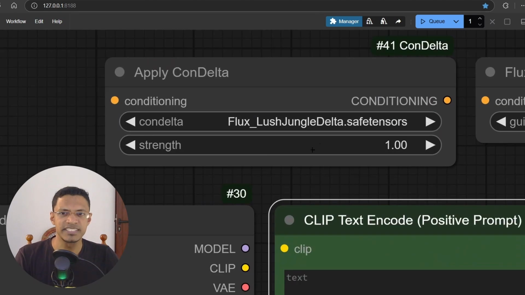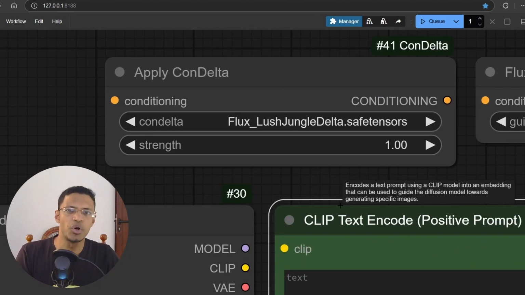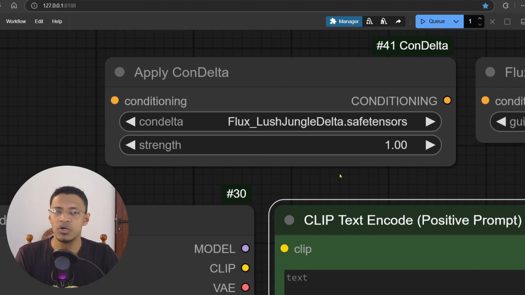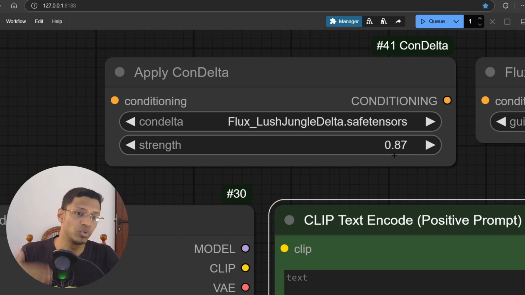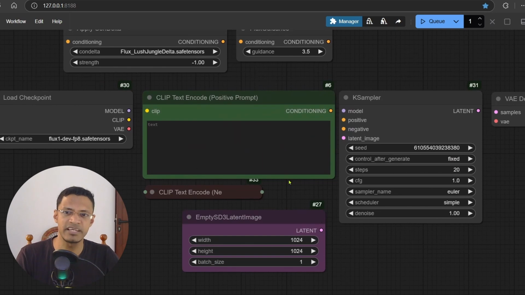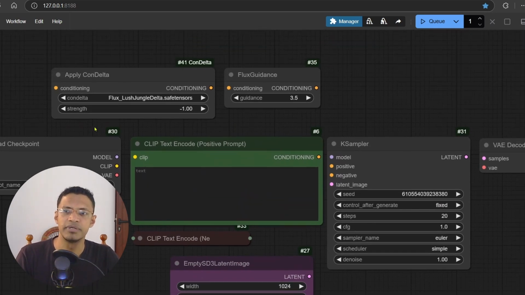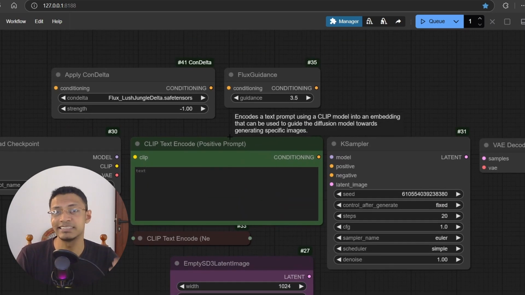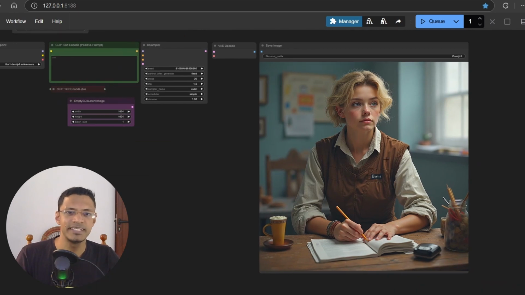Now, since this is just conditioning, in code, basically, it's like vectors or tensors, we can go into negative as well. You can also go above 1. And here's an example where I'm doing the same thing without any positive prompt, but I have the conditioning delta as -1. And now you can see that we don't have that jungle theme anymore.